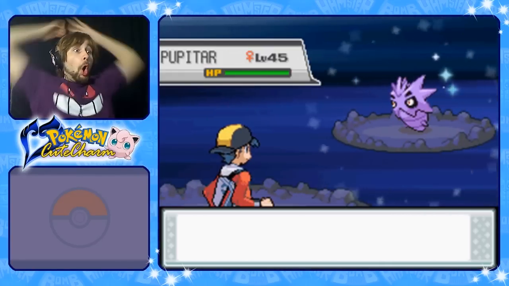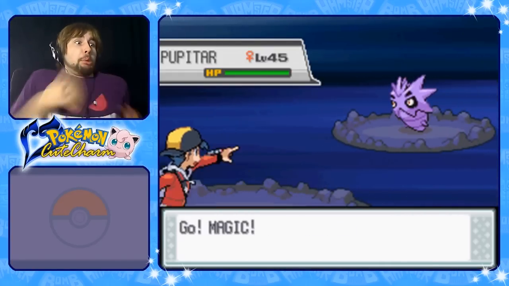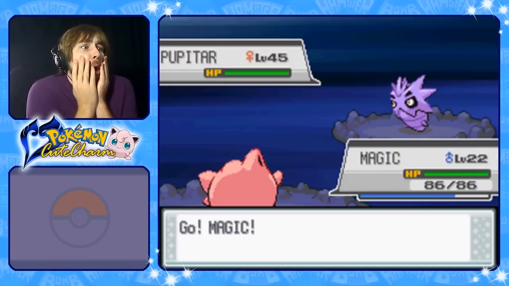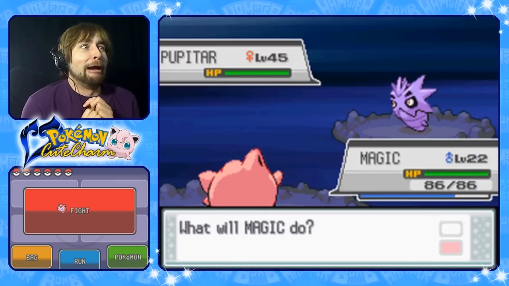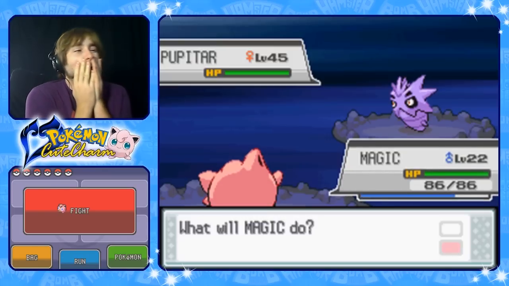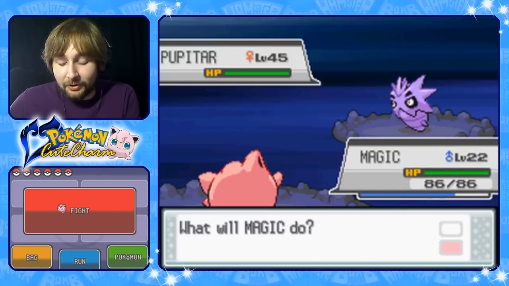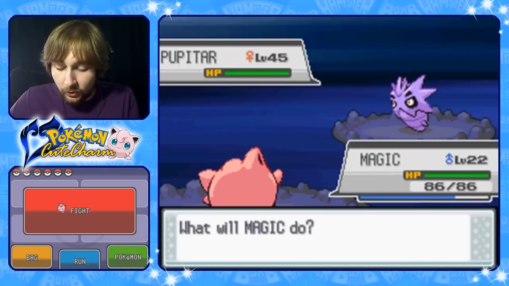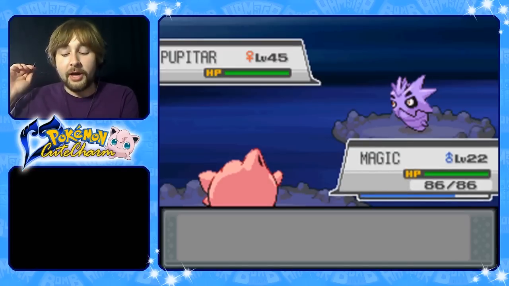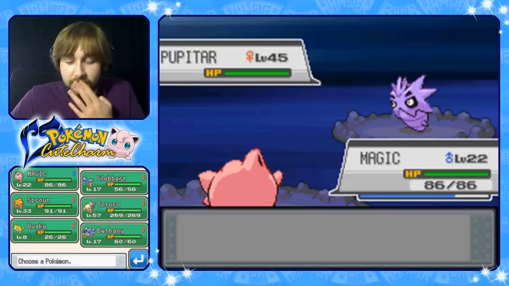Yes! Oh! Oh! I want it! I finally found a shiny that I needed today! Oh my gosh! Yes, yes. Now, what do I do? Okay, we're gonna switch Pokemon right away. Actually, I don't even know what it knows. Doesn't matter, I can't get it on 1 HP anyway.